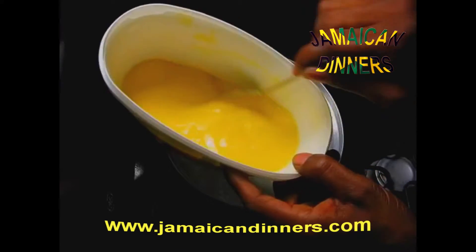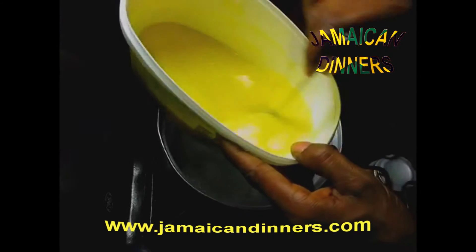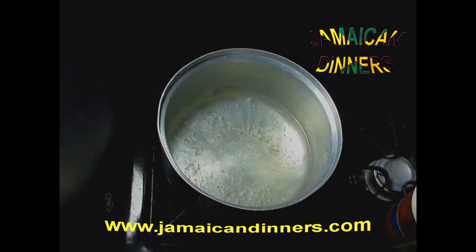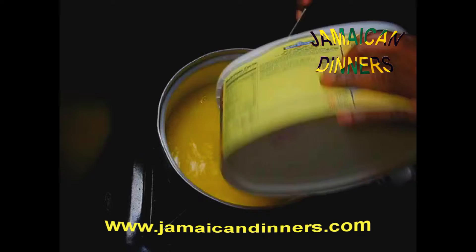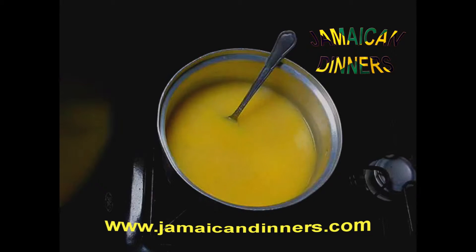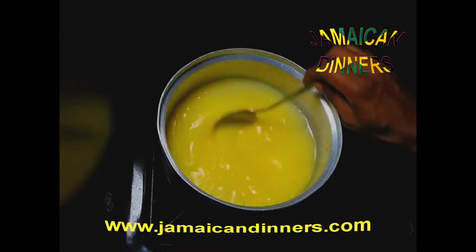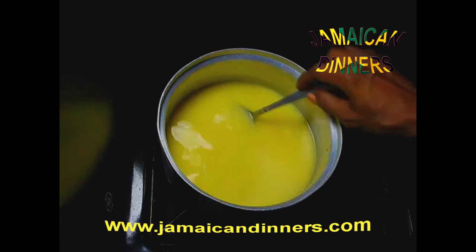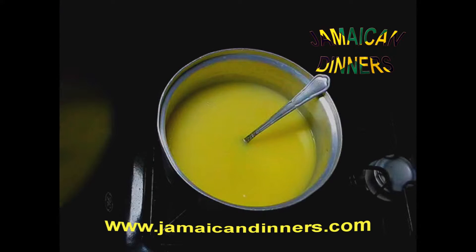This is the caramel that I soaked for about six minutes. What we're going to do now is add it to the boiling water. At this point you add a pinch of salt like that, and then you turn down the stove very, very low because you're going to let this simmer for about twenty minutes, or about fifteen minutes before you add milk — but we're going to add coconut milk.